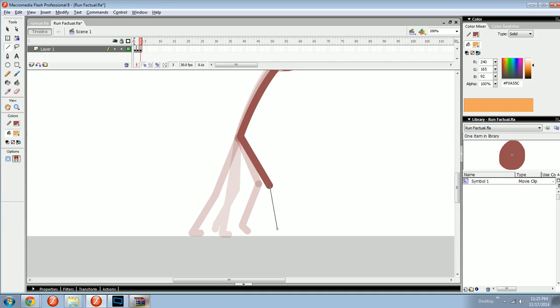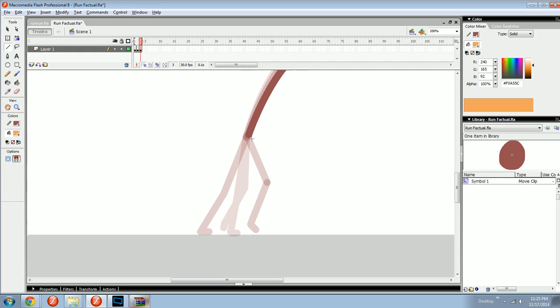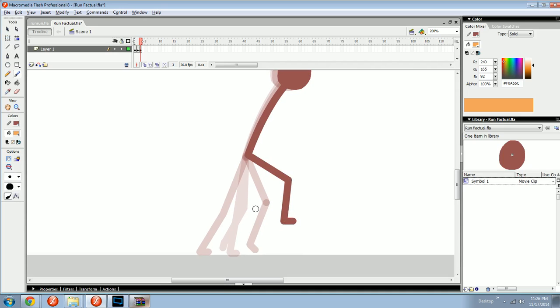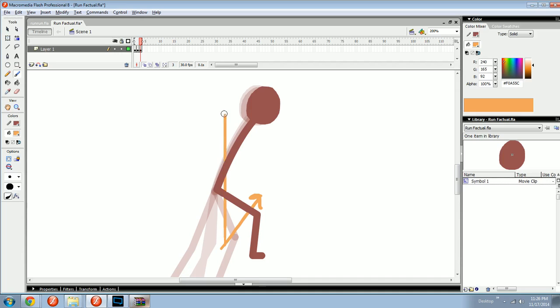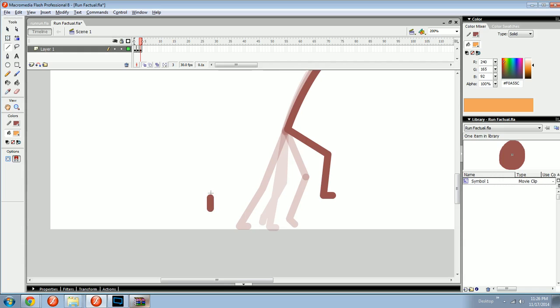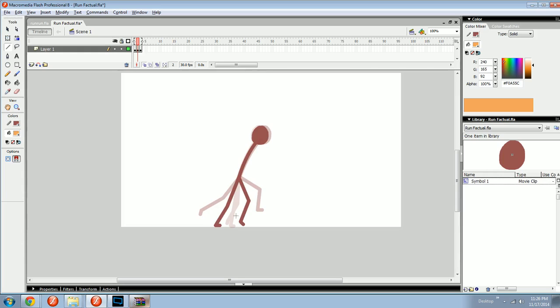Okay, now this front leg still hasn't touched the ground. It won't until he lands. It is going to kick out and become the reason that he's going off the ground. It's his knee pulling him up into the air. You see, when he throws this leg up, the whole body comes off the ground. And it's also because of this toe right here that is going to be pushing. When you push up with your big toe, that leads to you flying forward at a tremendous speed, every time. So right there.